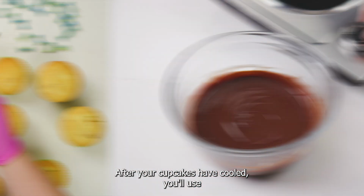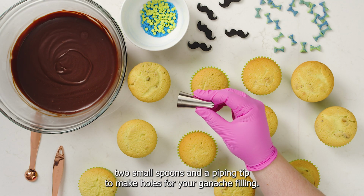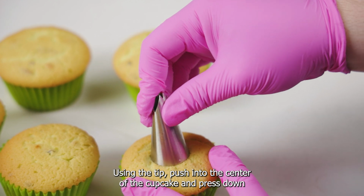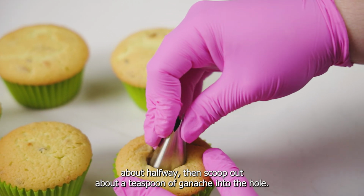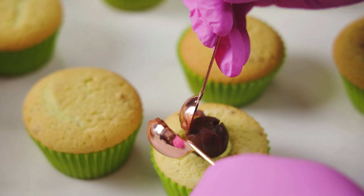After your cupcakes have cooled, you'll use 2 small spoons and a piping tip to make holes for your ganache filling. Using the tip, push into the center of the cupcake and press down about halfway, then scoop out about a teaspoon of ganache into the hole.